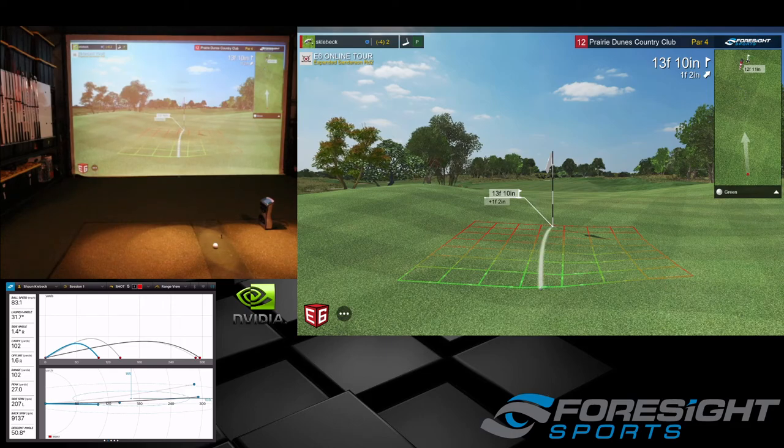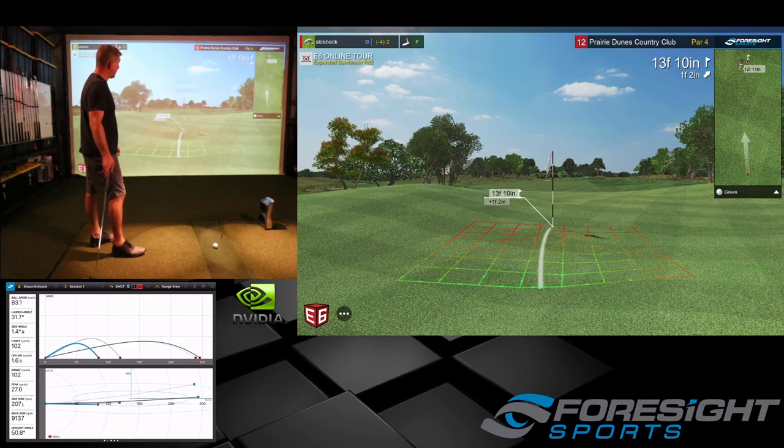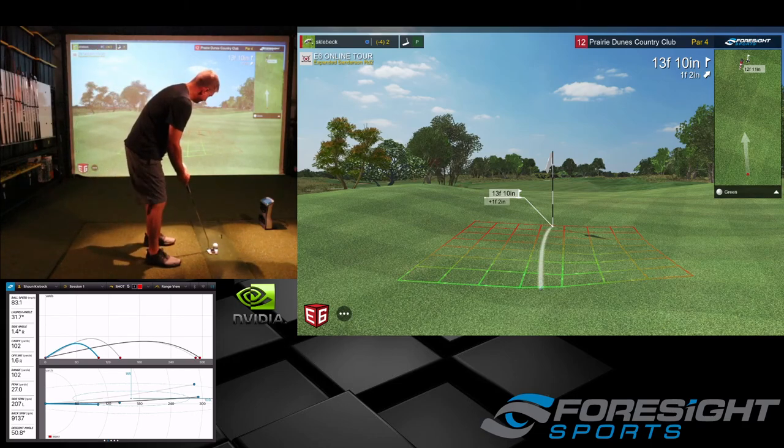Got to do a little calculating here because I want to try to putt this one. I try on every hole to putt them in the hole, but in reality, I need to make this. I need to make this putt because it's going to roll right back towards where I'm at. Could be even worse than where I'm at, and I might get it out of bounds. So this is going to be ugly.